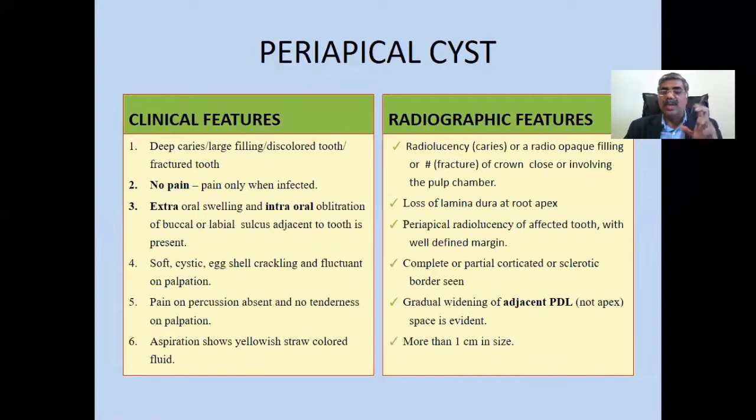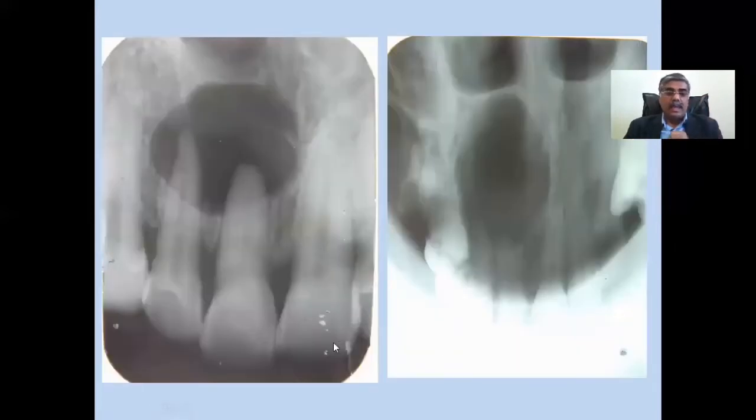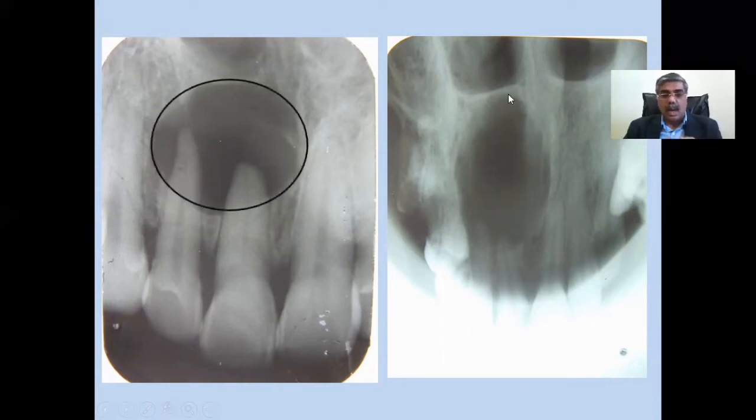So now let me show you some radiographs. Here you can see the maxillary central incisor and the lateral incisor are involved by a periapical radiolucency, a well-defined unilocular, homogeneous radiolucency showing a sclerotic white border, and the shape is almost round. Here you can see a similar periapical radiolucency. It's an occlusal radiograph where we can see an ovoid radiolucency, again well-defined, unilocular, homogeneous, partly showing a sclerotic border. So here it is round in appearance, here it is ovoid in shape.